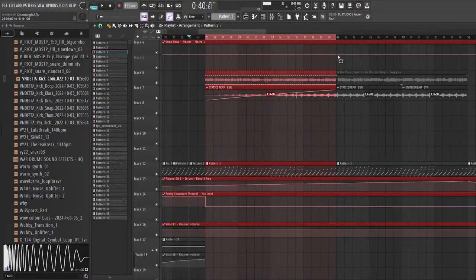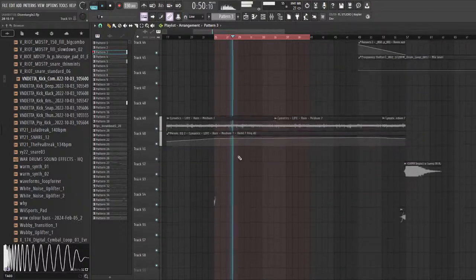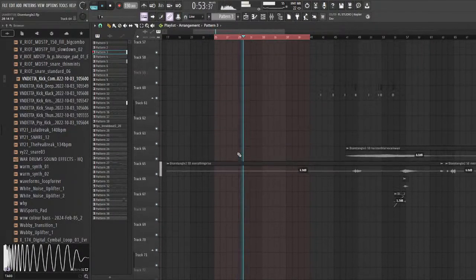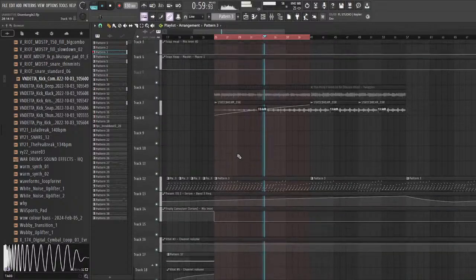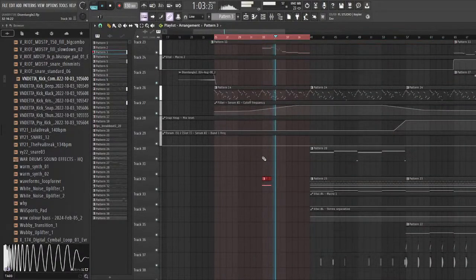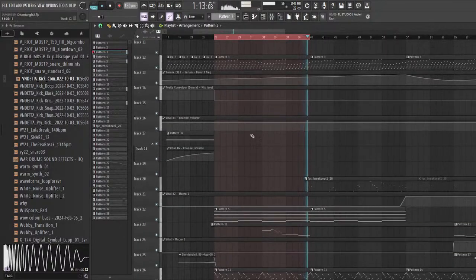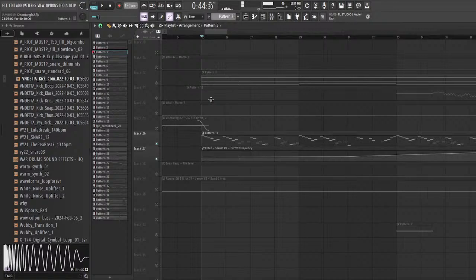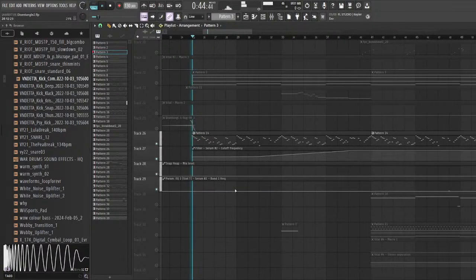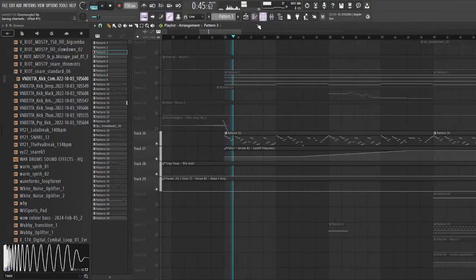What do we have here? Alright, so this is the ARP. This is just a preset from Serum.